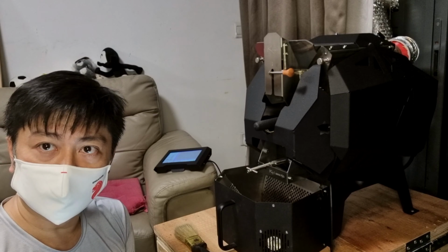But the developmental stage, after the dry end has reached, that's the period where I monitor very carefully, because I don't want to speed up. I don't want to be too speedy in the second developmental period, which is actually after the dry end, before the first crack. Okay, so now the temperature is pretty steady, right?